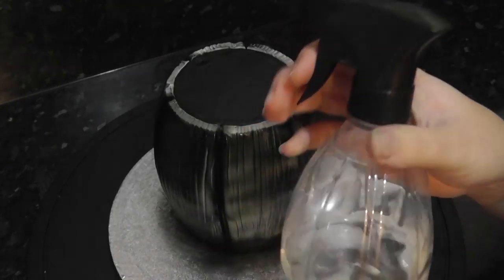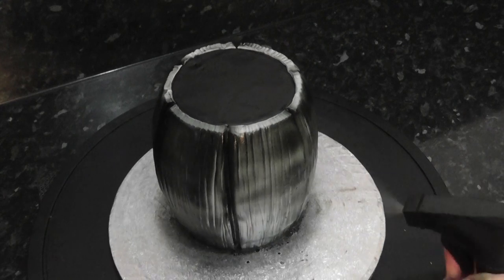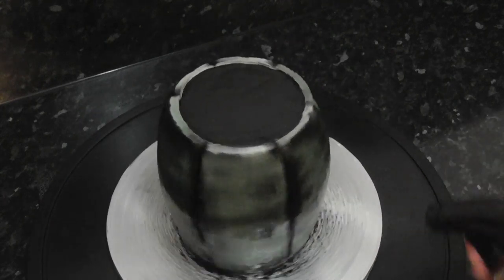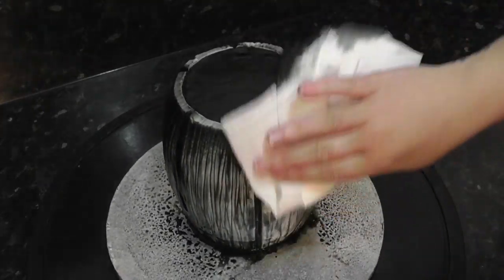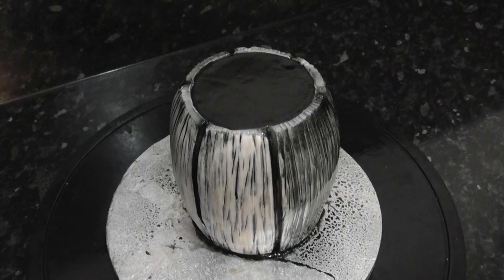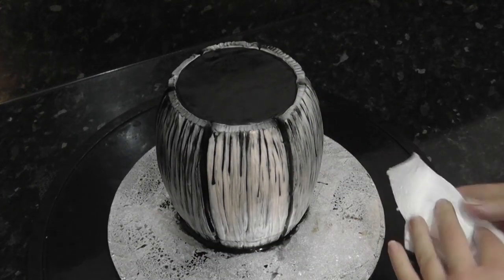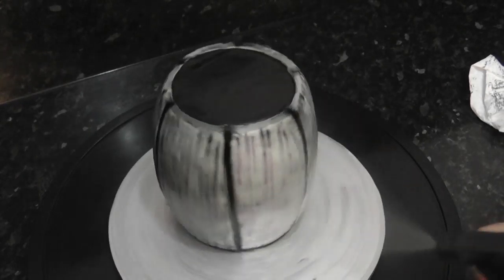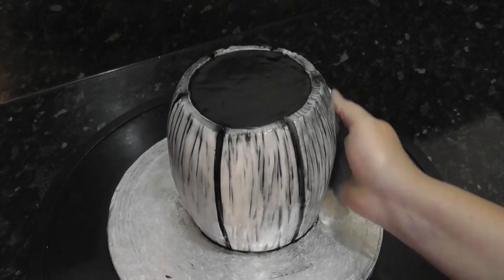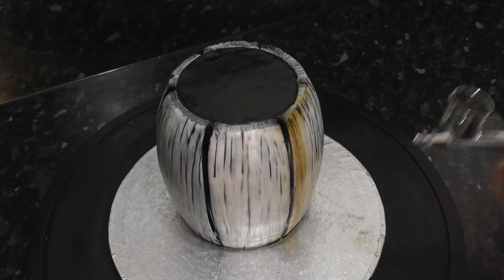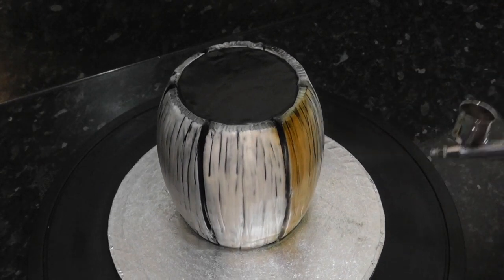Now grab your water bottle. I use mine on every cake to dampen the ganache but this time we are spraying the paste. What this will do is make the colour run into all the creases you made. Remove excess colour and water with a piece of kitchen roll. If it's still too grey, just add more water. Now you can see where the black has settled into the lines. Once it's dry, go over the cake in brown to make it look more like a barrel.